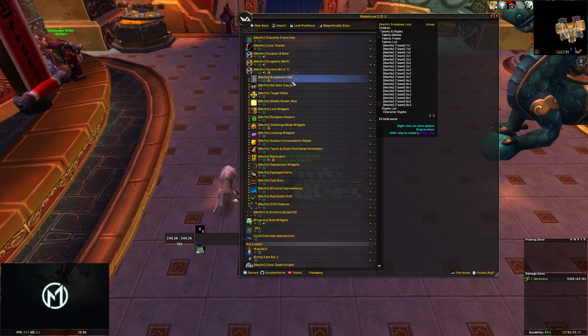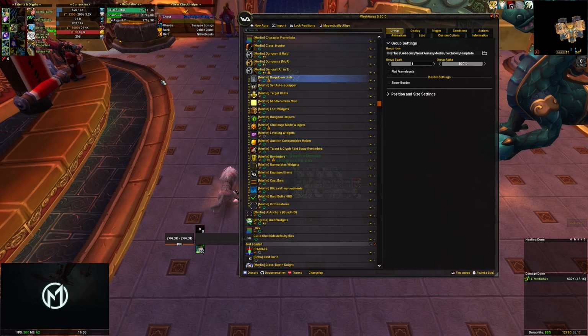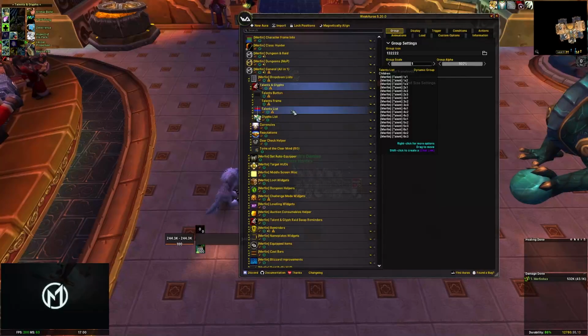Dropdown lists. This group contains aura lists that you can see in the top left corner of the screen. All of these lists are collapsible, and you can collapse them by clicking on their title, as you can see, right? The only time when they won't be clickable is during combat, and that's only for the Talents WeakAura, because you basically can't hide the secure button template in combat as it's forbidden in the Blizzard API.